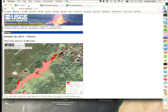Instead I want to do three things. I thought we would look at this Hawaii eruption again for obvious reasons. I need to complete the lecture that we only got halfway through last time. And then I decided to take the opportunity to introduce you to a project that I'm very much hoping many of you will want to participate in, a project to turn your smartphones into seismometers. I'll explain that when we get to it. So that's what I want to do today.